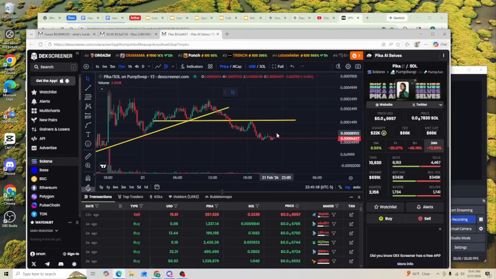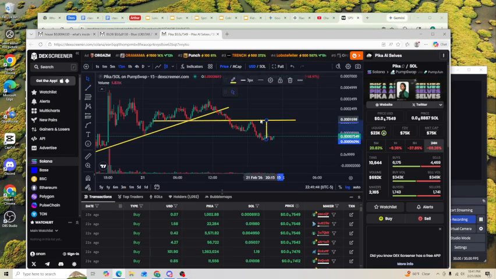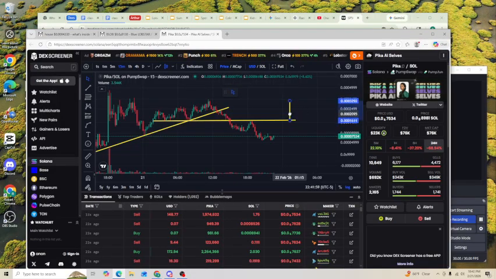But if price can get above this, looks like about 0.00009, then it probably would come back to the yellow. Then you have to wait and see whether it breaks through. If it does break through, we can make an educated guess as to where it might go. You draw a line from the neckline to the top of the head. This is an inverse head and shoulders, so we're doing things upside down. And then you just add it to the neckline, and you have a target now, about there.